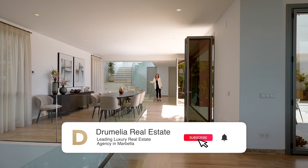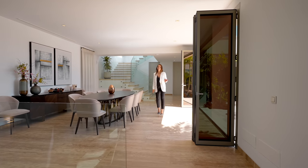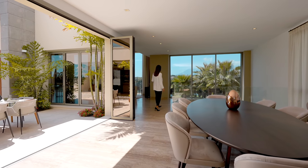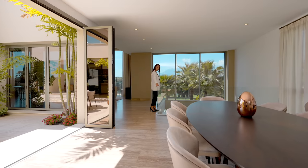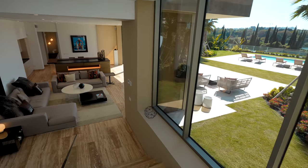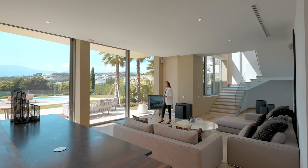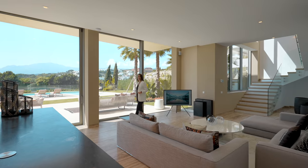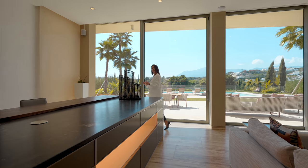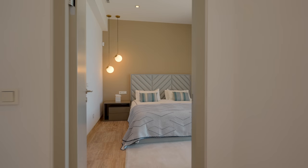Let's check what we have in the basement of the villa, although I wouldn't call it so since it has plenty of daylight and free access to the garden and pool area. The glass staircase with a double height ceiling and the view to the golf course and the garden leads us to the lower part of the villa. Surprisingly we find here a second living room with open plank kitchen and appliances from Miele. It is very handy to have it all here in case you're throwing a party so you don't need to go upstairs. Or it can be a guest wing because right next to it there is a guest bedroom with its own bathroom and separate access from outside.